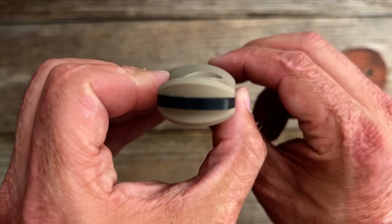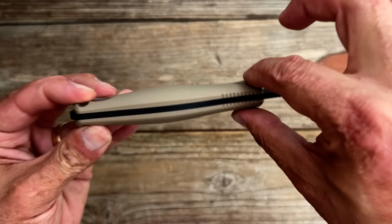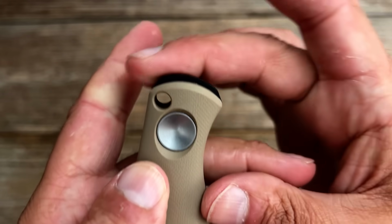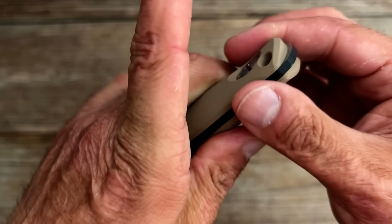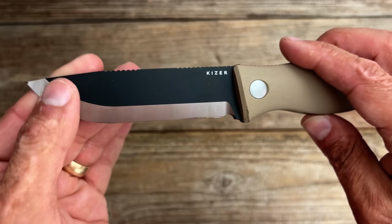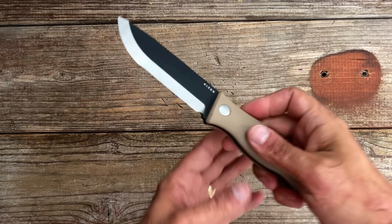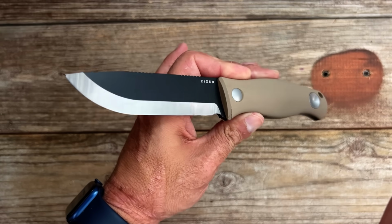So the Polaris has beautiful contoured smooth G10 scales with like a Coke bottle swell here in the middle. You got jimps here, a bow drill divot here, an attitude adjuster pommel on the end right there, a nice large lanyard hole to fit some 550. Full tang construction. You have that black traction coating. This one's in 1095 steel. If you're like me and you'd rather something else, there are other variations. I think there's one in a stainless if I remember correctly.